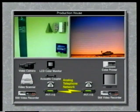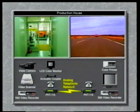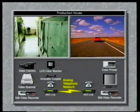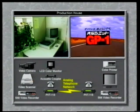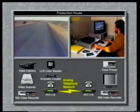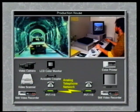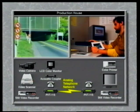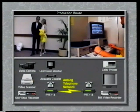This production house also makes good use of the portable still image transceiver. The system is used for location scouting prior to filming television commercials. The system lets the director and other staff view overseas locations in advance, with still images transmitted from the actual location. Image quality is far better than that of facsimiles. Pre-production flows smoothly, contributing not only to reduction in time and cost, but also to improvements in initial presentations to clients.